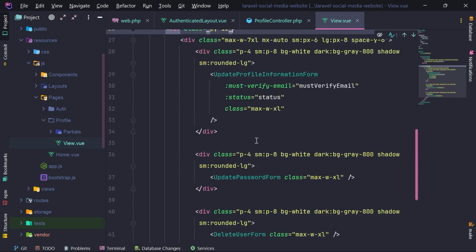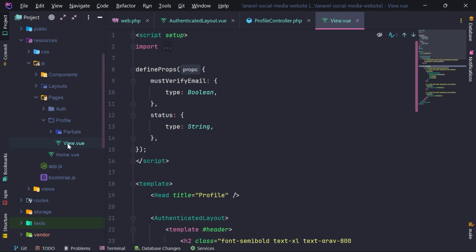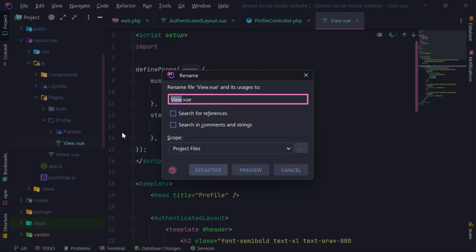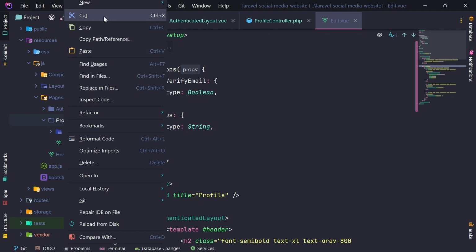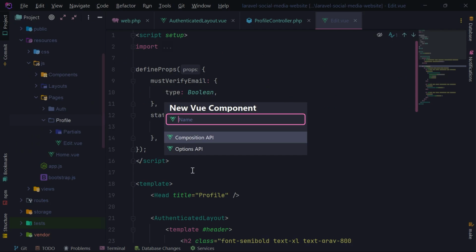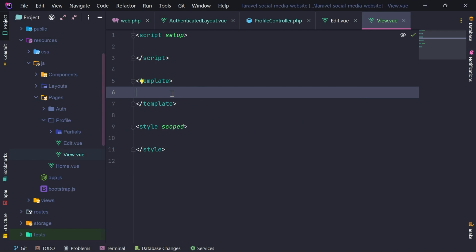Here we have the actual profile form. Okay, let me actually rename this back into an edit. And I'm going to define new component, and I'm going to call this view with composition API.